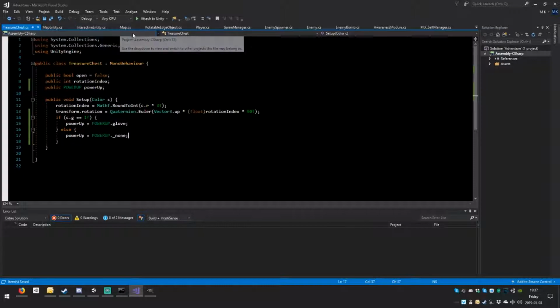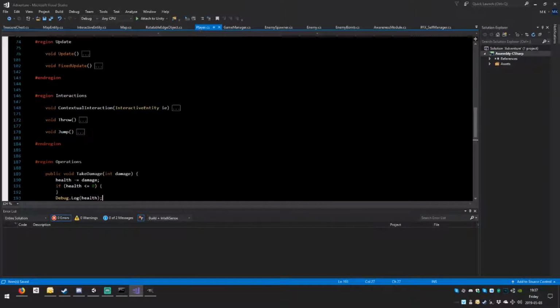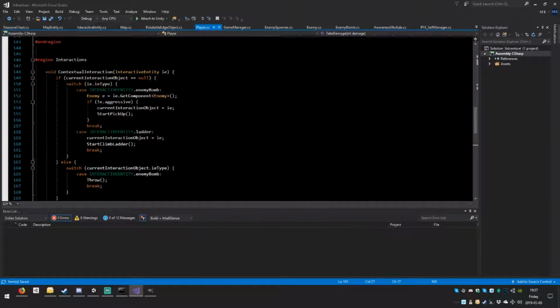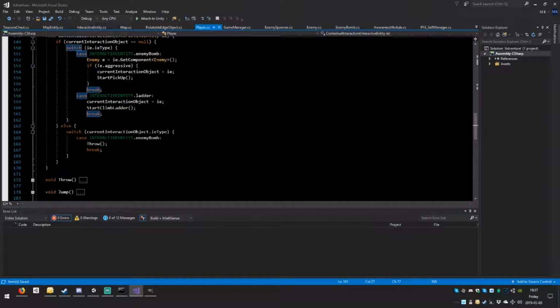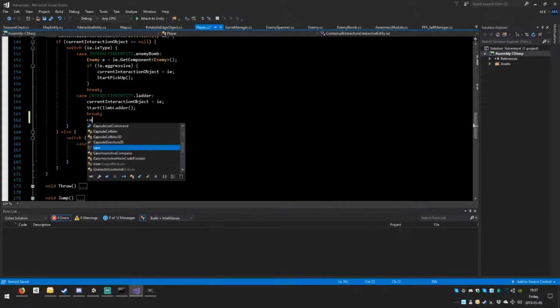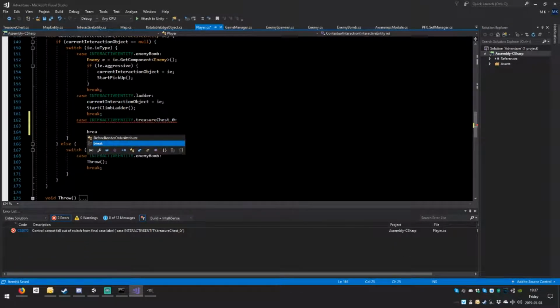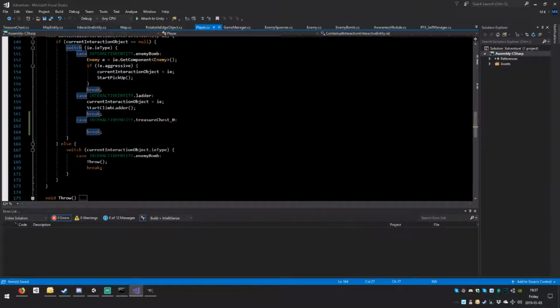So we will now be able to interact with it when we go to the player and interact with things. Contextual interaction, right? So enemy bomb, case IE type enemy bomb, blah blah blah, it does all of this stuff. Let's see, if current interaction object is null, okay, then you go to case InteractiveEntity.treasureChest0, colon, break.